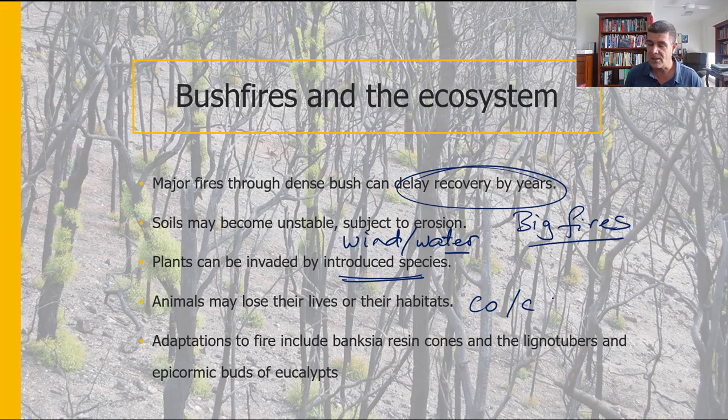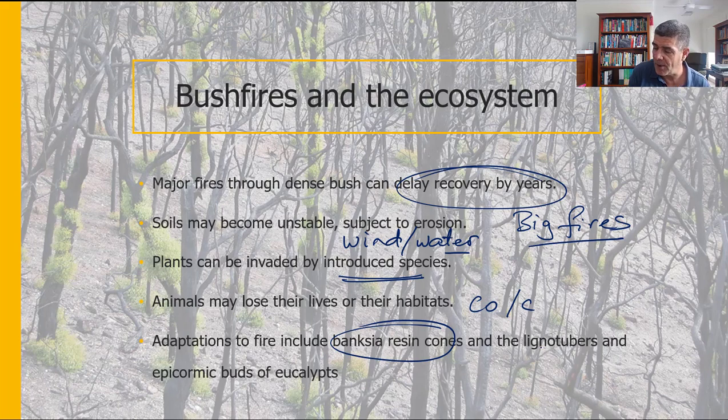So there have to be some strategies in place because they can't go anywhere. And so we see some of the resin cones for things like the Banksias. They're very classic. The resin seals those seed pods and has to be subject to quite high temperatures, the sorts of temperatures that you get when a fire comes through, in order for that resin to melt and for the seeds to be tossed out. So as long as that happens after the fire's gone through, the seeds fall into that nice rich topsoil, and as long as it doesn't get eroded away, they're in a position to recolonize just that little bit quicker.